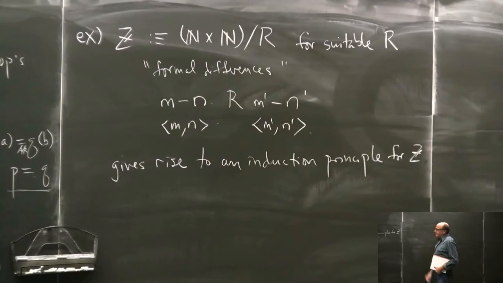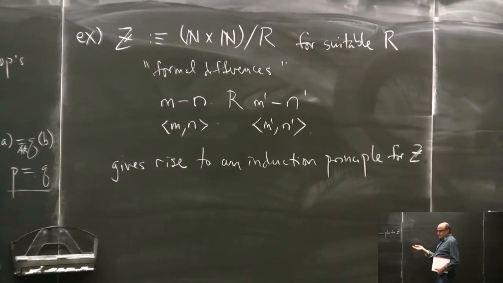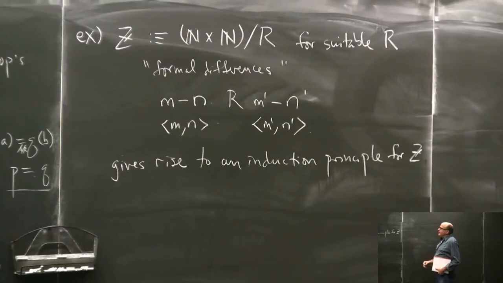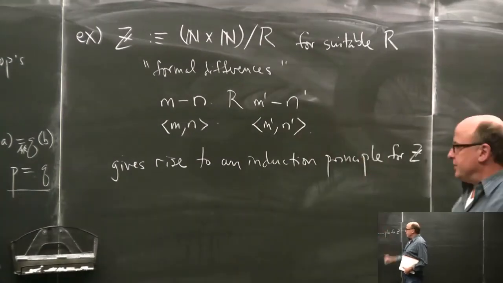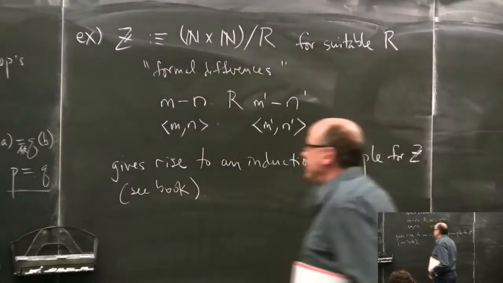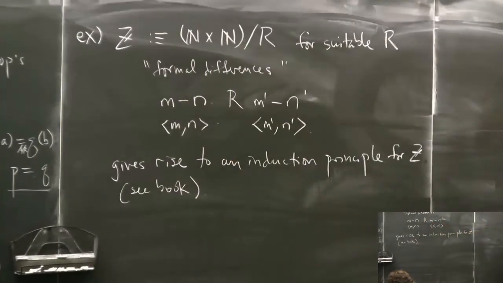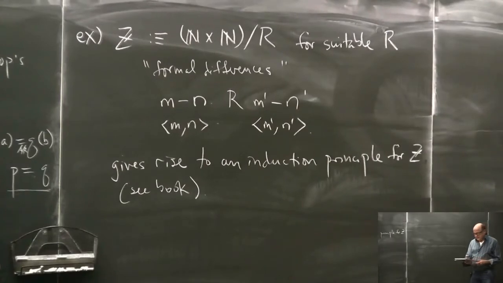Once you write it like this, it's obvious what you do, but it amounts to distinguishing that the numbers in Z can be partitioned into three classes, the positive ones, the 0, and the negative ones. And there's an induction principle that says you can work everything towards 0, and if you work both sides towards 0, then it covers everything. I won't bother to write it all down, but you can do this, okay? But if you do it as formal differences, and you can see this in the book, it gives rise to an induction principle. The reason I mention it is we're going to need this shortly.